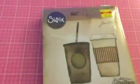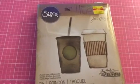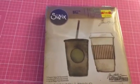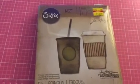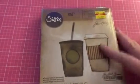So the first place I went to is Hobby Lobby. And I got this, which I've been wanting for a long time. I just never wanted to spend the money on it. But it was marked down to $11.99, which is equivalent to it being 40% off. So I grabbed that.